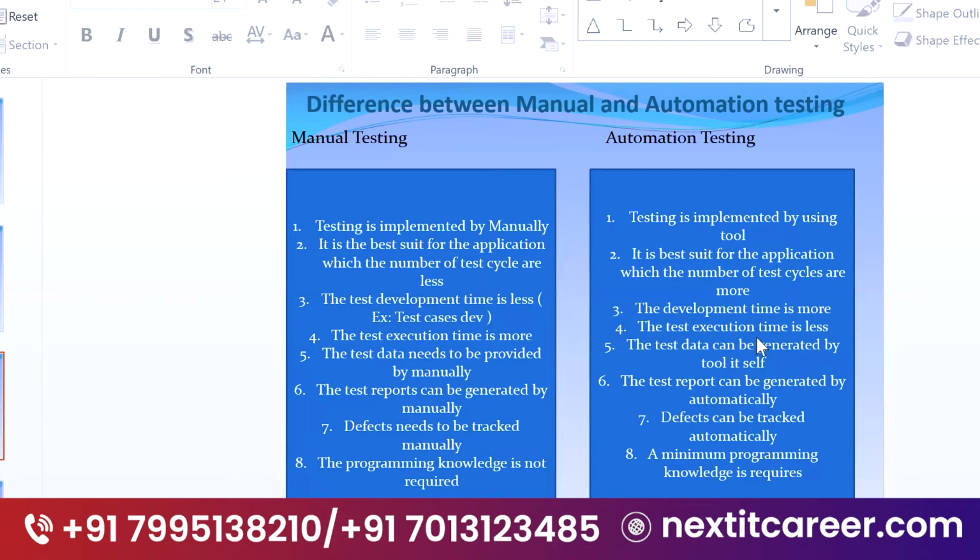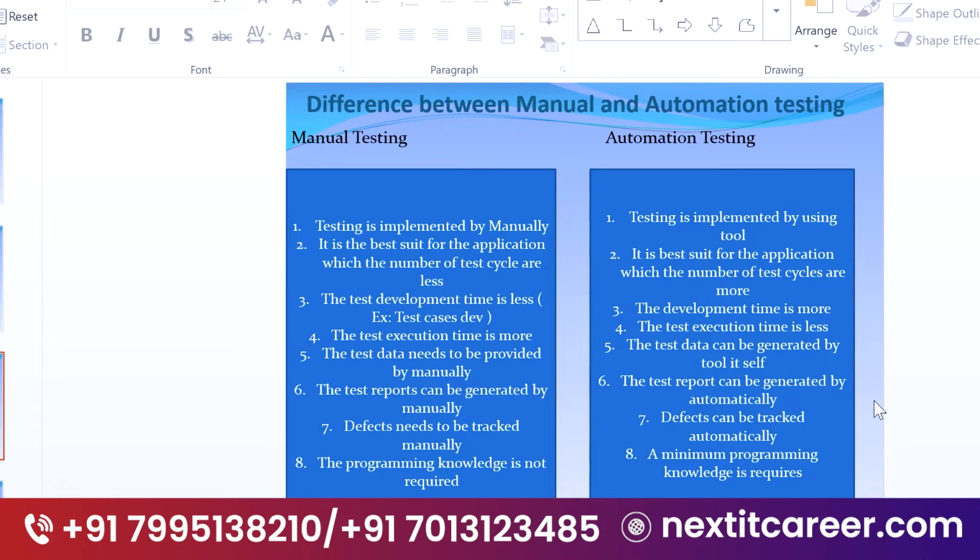So yesterday I opened one application, jQuery.com, and I clicked one link and I performed drag and drop options. Manually, it is taking nearly 1 minute of time. But with automation, just 10-15 seconds only, right? So test development time is less in manual, more in automation, but execution time is more in manual, less in automation. That is important. So we design test cases only one time. We design test scripts only one time. Whenever any maintenance is there, we will do it once again.